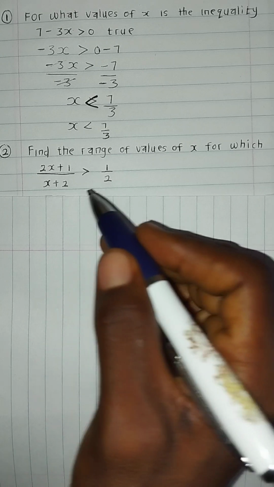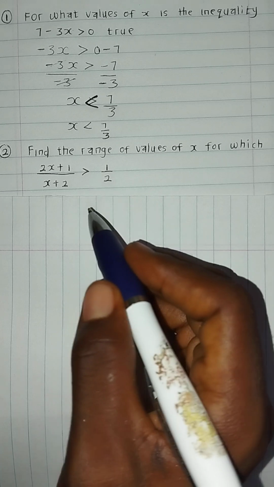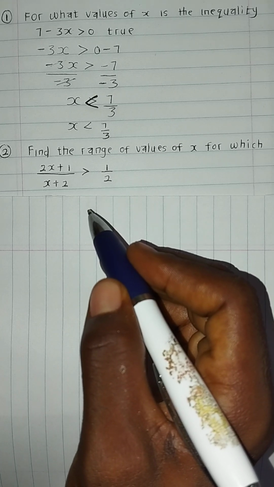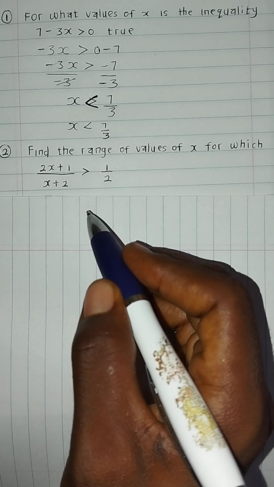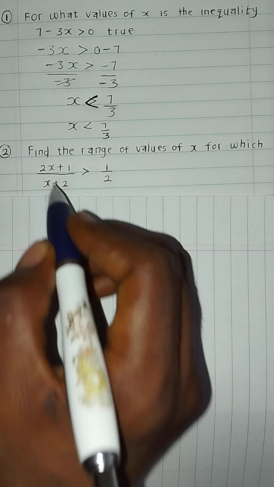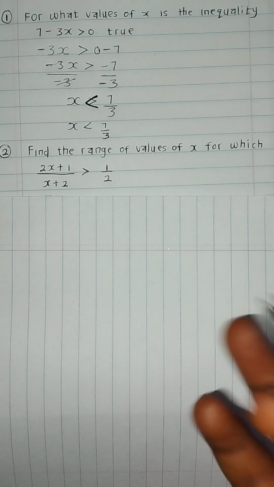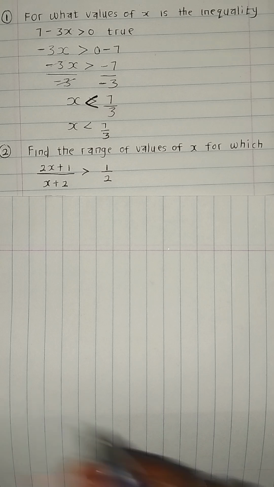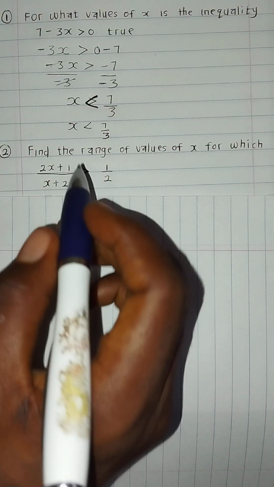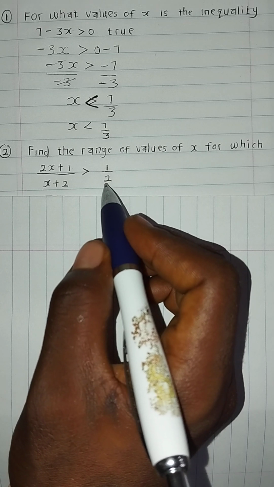So how do we find those numbers now? Like I said earlier, it is inappropriate to start testing numbers here. It is not mathematical. It is going to be a waste of time if you say, oh, let x be 1, oh, let x be 2, oh, let x be minus 5. It will take time, and with that you won't even be able to know all the numbers. So the best way of approaching this question is to make x stand alone.